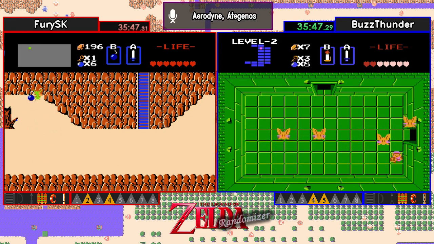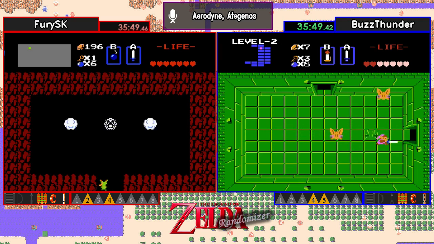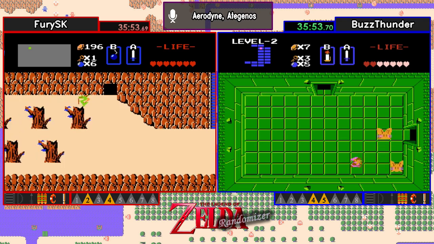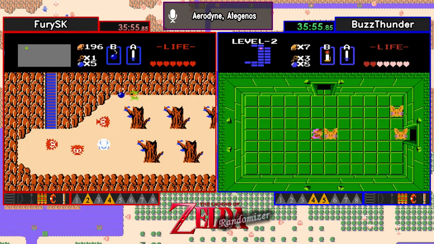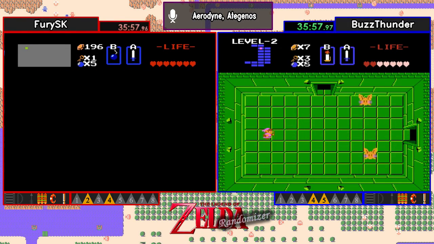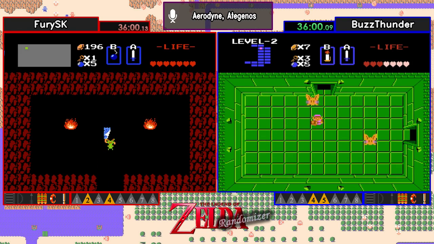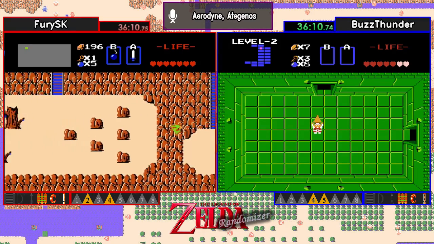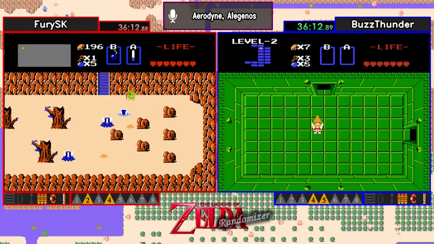All right, so Fury now hoping to find level 1. And then outside of that, I believe we've actually located every dungeon. So at that point, we just have to decide where it is that we want to go. Oh, letter find by Fury, not a bad find. Yep, and there's Triforce piece for Buzz in level 2.